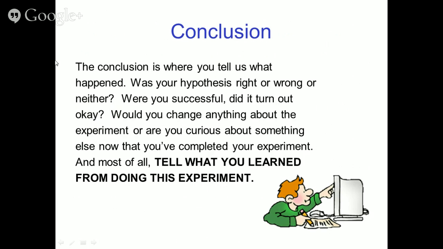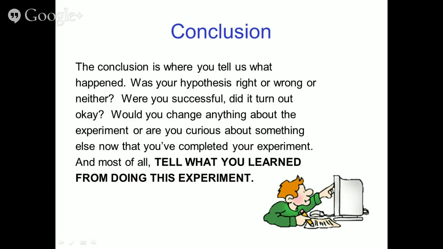Conclusion. The conclusion is where you tell us what happened. I did this experiment, I did this way, and this is the results. Was your hypothesis right or wrong? Or neither? Were you successful? Did it turn out okay? Would you change anything about the experiment, or are you curious about something else now that you've completed your experiment? And most of all, tell what you learned from doing the experiment.